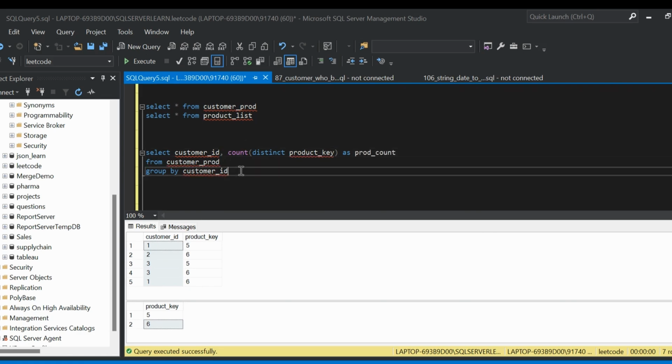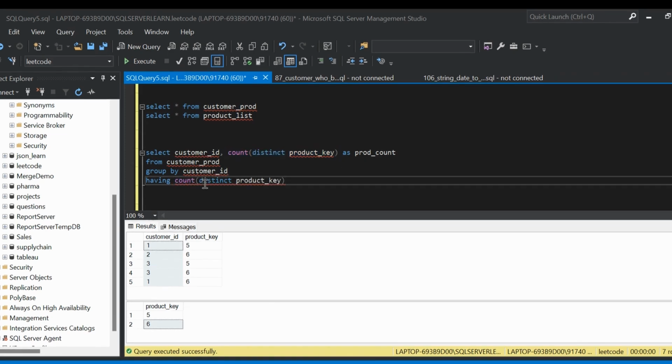Now after this group by clause, let us give a having clause, and after the having clause, let us give a condition using count function. That is, let us copy this count distinct product key equal. Now we have to count the number of products which are available in the product list table.